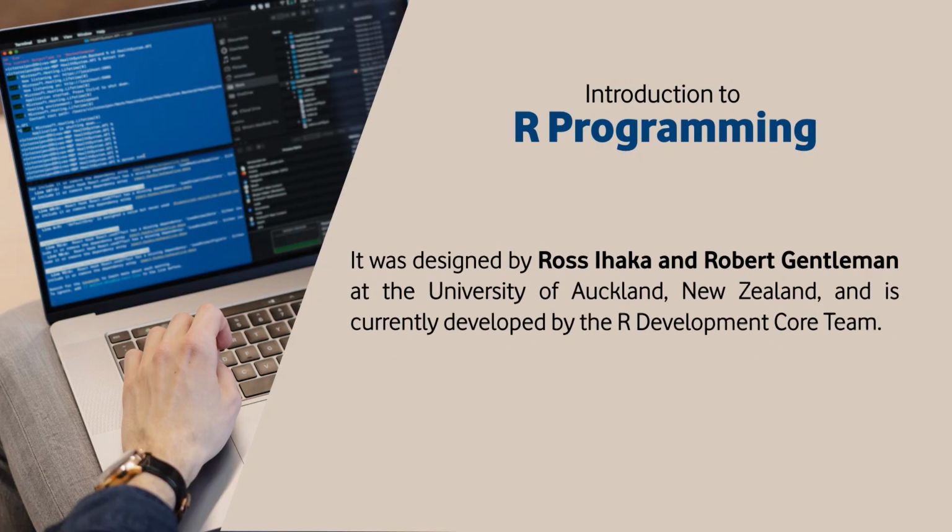It was designed by Ross Ihaka and Robert Gentleman at the University of Auckland, New Zealand, and it is currently developed by the R Development Core Team. All the functions that you see here are supported by the open source community because it's an open source language, and anybody can use it for free. It's easy to download, easy to install, and you can just start programming on the go.